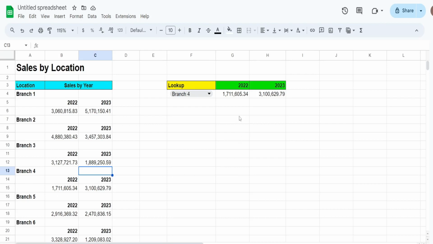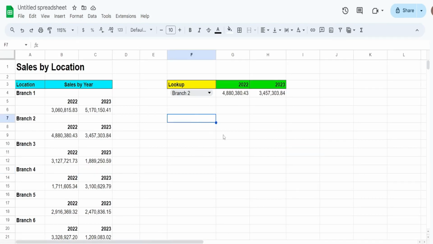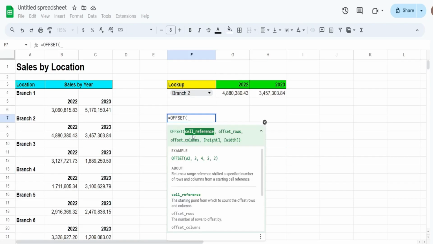So we're going to have to create something using the offset function and a combination of some other functions, because in this type of scenario you can't use a VLOOKUP or an XLOOKUP or index and match. So the first thing I want to show you is how the offset function works by itself. We take the first input, which is a range reference, needs to be a single cell. So think of this as the starting point.